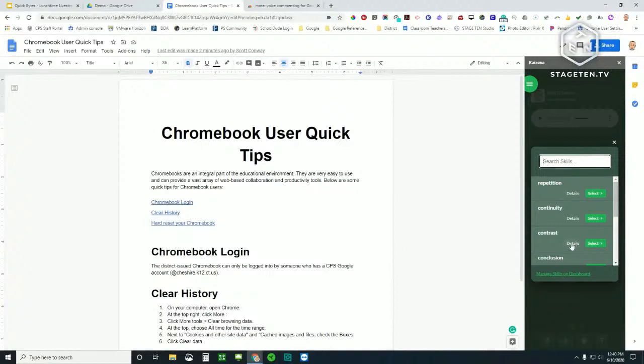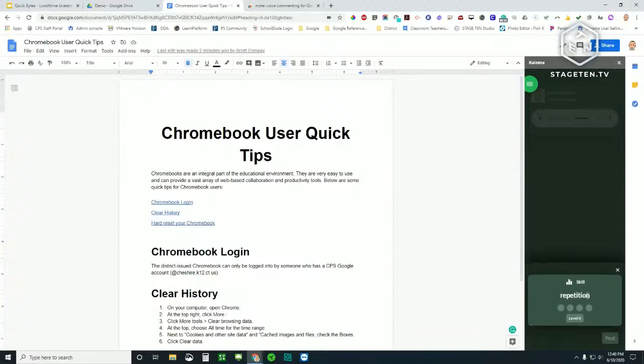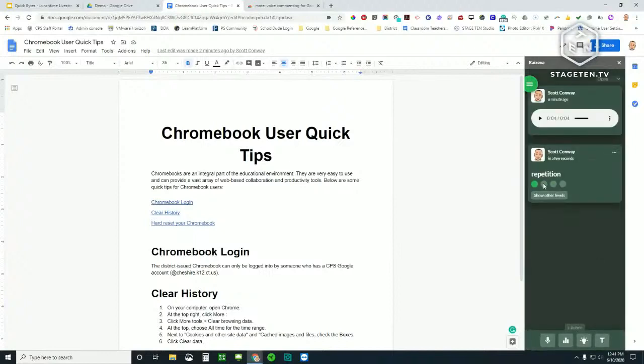And one is skill tracking. If you go through these skills, and I'll show you, obviously if they're writing something, repetition. I know that's one that I suffered greatly with as I was writing as a student years ago. If you click on it, you can see that you can track this. And if you select it, then you give them a score. So for repetition right now, maybe it's kind of low. Maybe the student has got a not so good score on repetition.